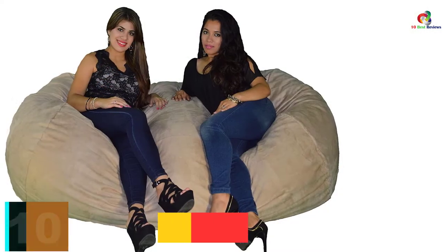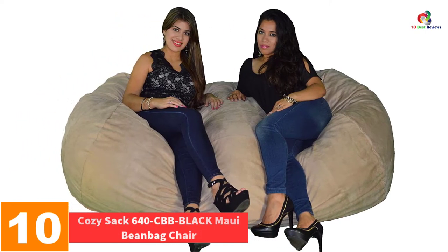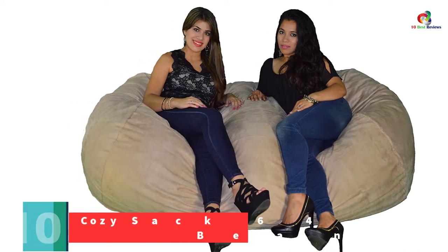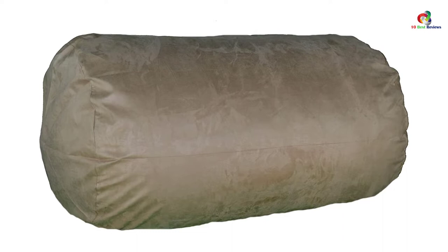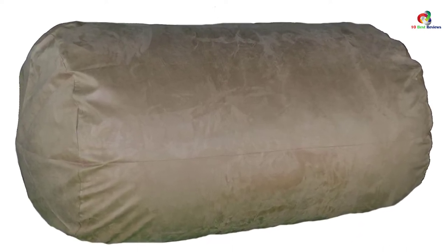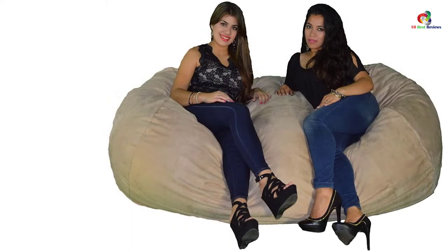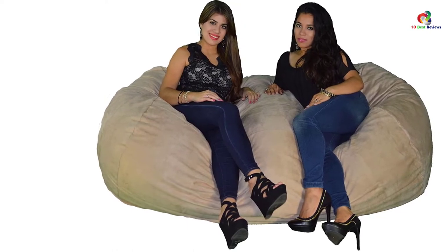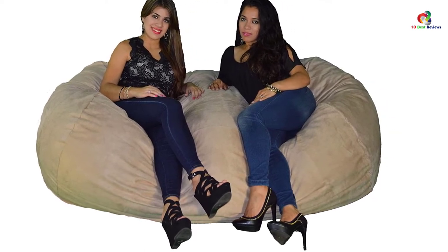Starting at number 10, we have the Cozy Sack 640CBB Black Maui Beanbag Chair. This chair is designed for your maximum comfort, the main reason being the foam material that adorns its seating area. This foam minimizes lumpy, uncomfortable spots which arise in irregularly shaped seats. Around the chair is a protective liner that simplifies cleanliness and maintenance by minimizing the seeping in of dirt. The colorful covers also enhance the aesthetics of the seat and will complement your interior decor.